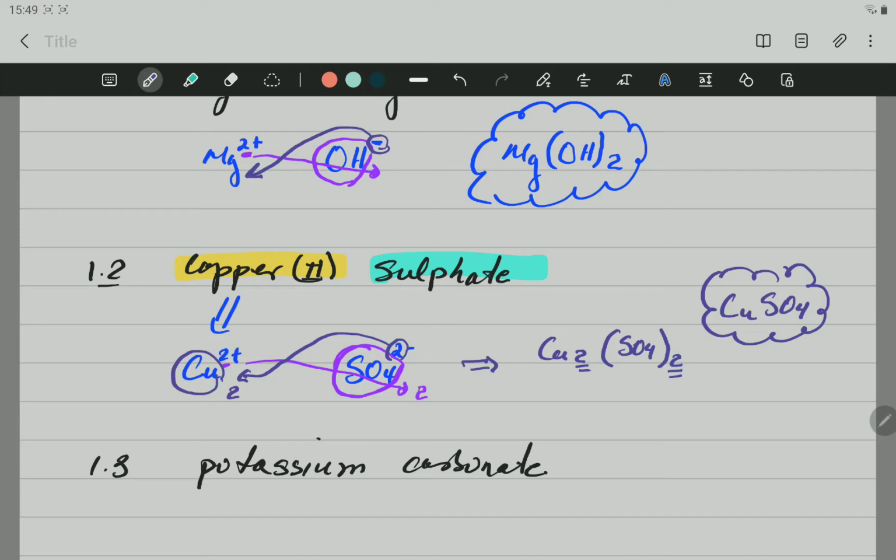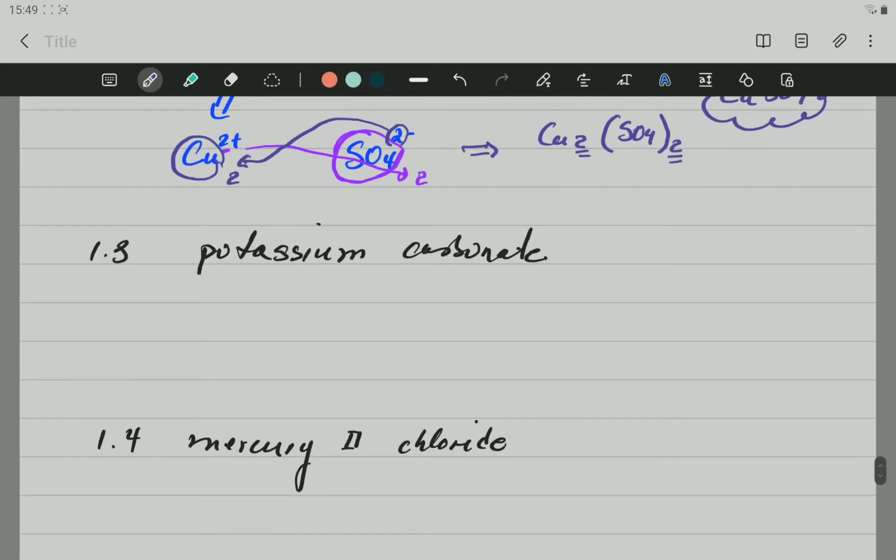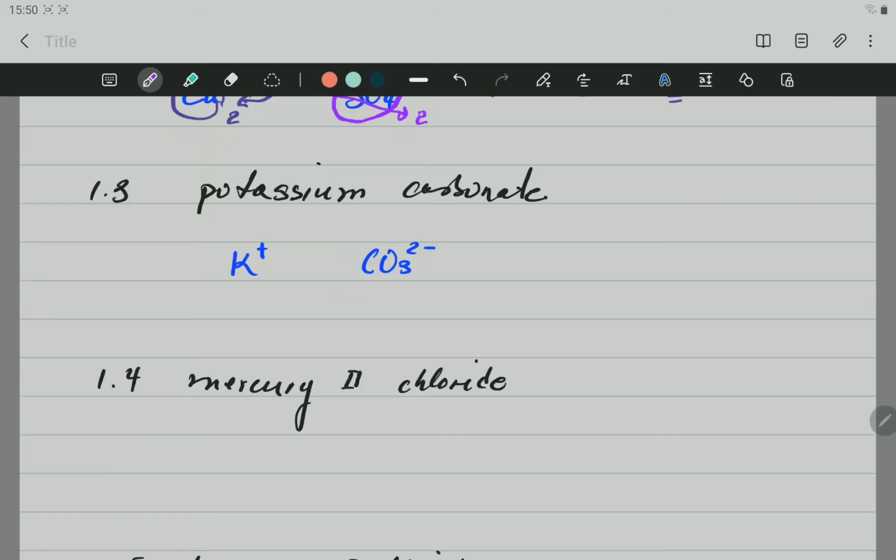Let's see another example. Let's see potassium carbonate. So let's first of all look for the ions. Here are the ions. Remember to go to the table to look for the ions. So the 1 from potassium, you don't write the 1, is coming all the way here outside CO3. And the 2 of the CO3 is coming all the way for potassium. So it will be K2 that is coming from the carbonate, CO3, everything 1, but you do not write the 1. So this is the final answer for this question.